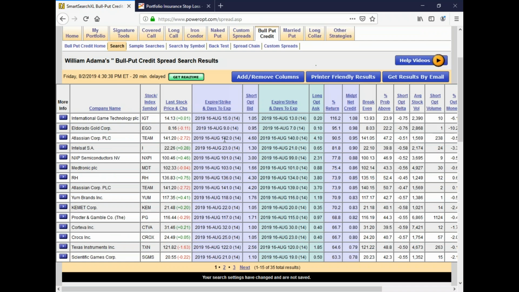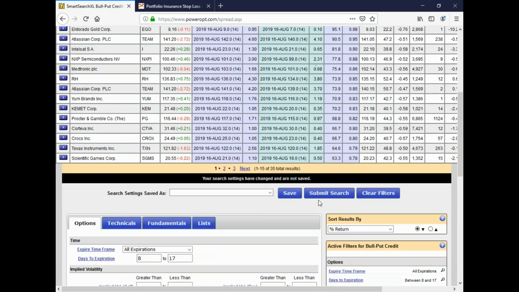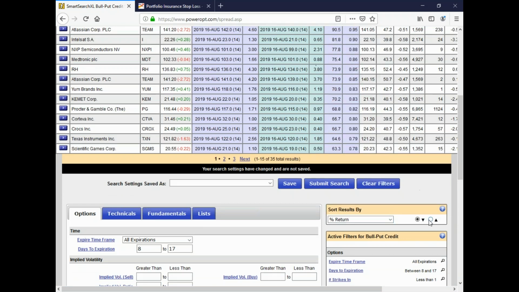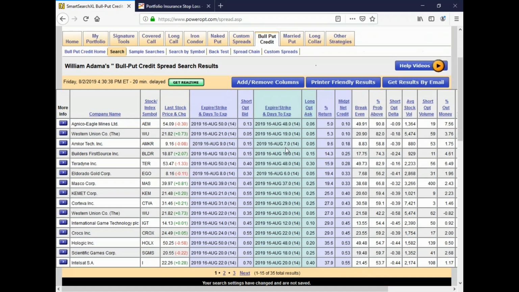Typically, I'd want to be slightly out of the money here. And I'm sorting it by return, so it looks like those are there. So let me change the sorting instead of return. There we go. So here's a decent one, Western Union. Not saying this is a recommended trade or anything, but looking at the 21.82 stock and going at the money with a 21 or 22 strike and buying the 19. But remember, we want to create a synthetic position. I'm just seeing if there's something a little bit better here.